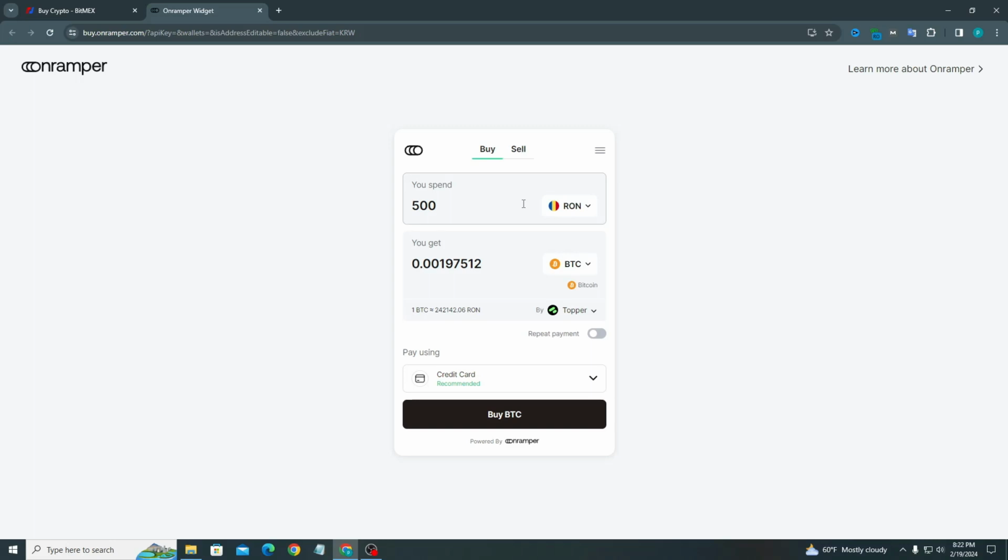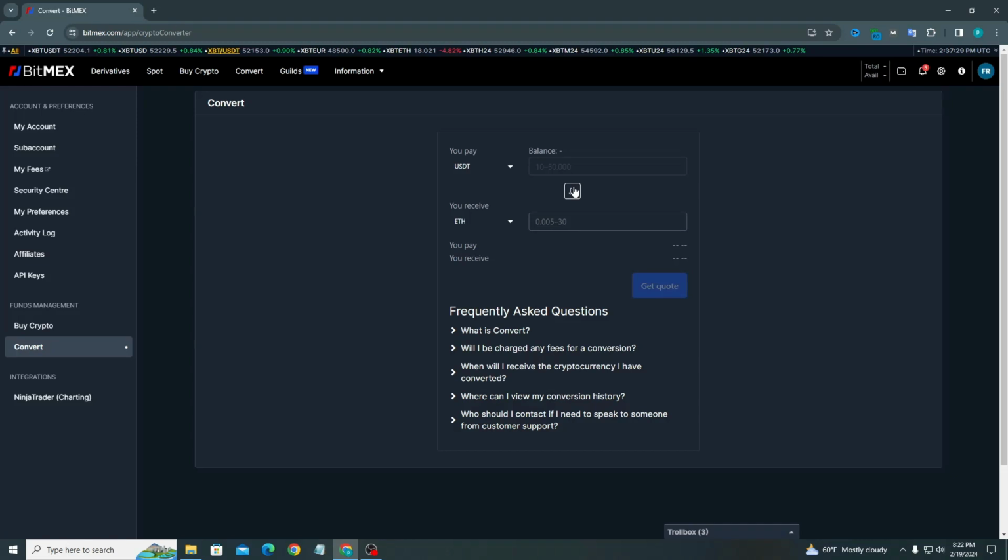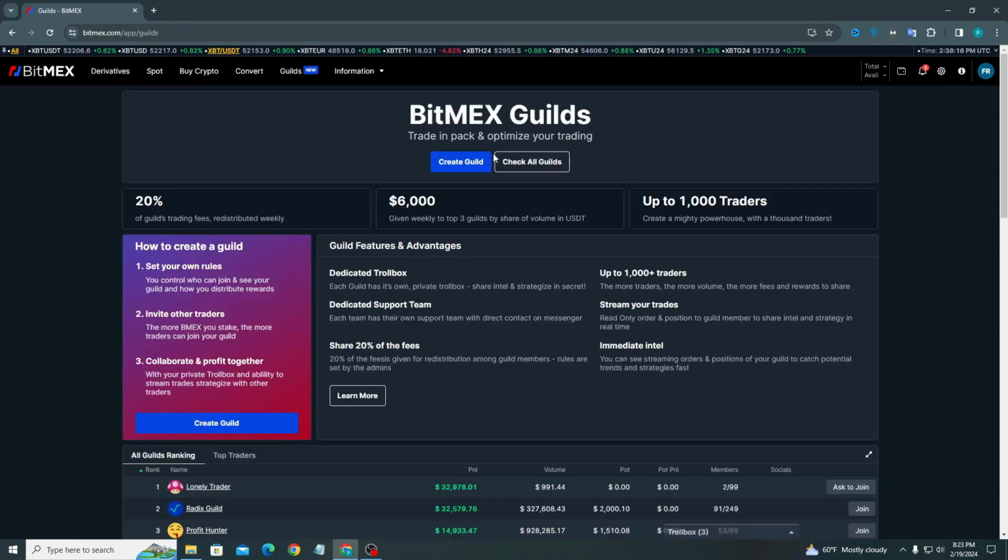Okay, so after we have selected the payment method, we can convert the currencies over there. If you tap on convert now, then you can see how much money you can convert. You will be able to convert any currencies over there. For example, let's say you want Bitcoin and you are investing 100 US dollars. In 100 US dollars, how much Bitcoin will you get? This platform will show you. BitMex does have a convert calculator. This is a good and positive aspect of it.